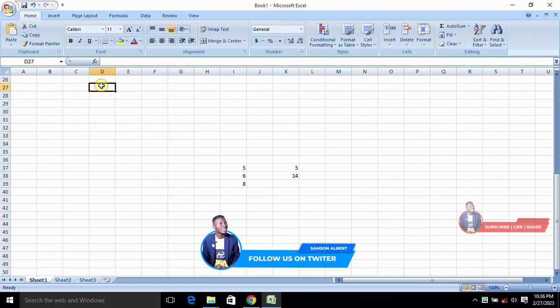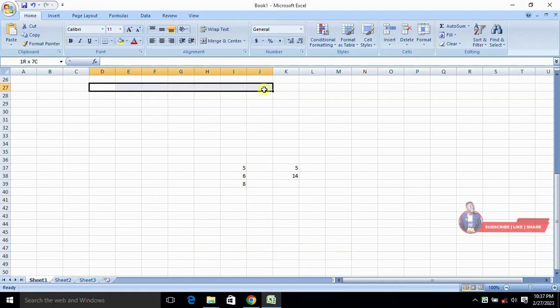If I click, hold, and drag my mouse through to the number of cells that I want to merge, maybe 2 rows or 3 rows like this, then I will look at my ribbons. From the Home tab, we have the clipboard ribbon, font ribbon, alignment ribbon, number ribbon, style ribbon, and so forth.